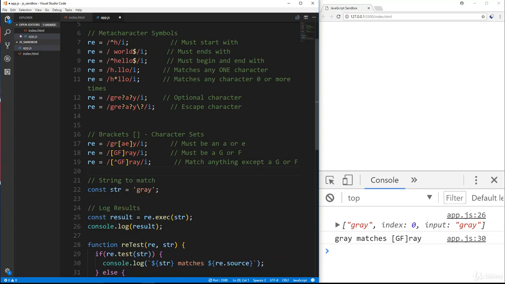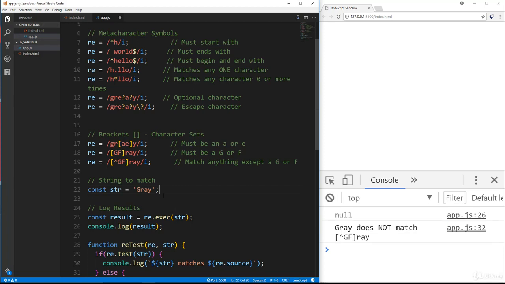So if I were to say gray, it didn't matter if this was lowercase or uppercase, but if we save that, we're going to get null because it is a G or an F. If I were to do an F, we'll also get null, not a match. If I were to do an X, it's going to pass because this tells it that it can be anything except this.